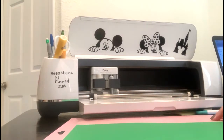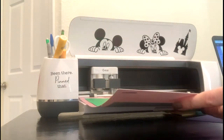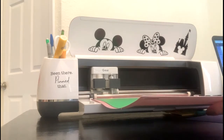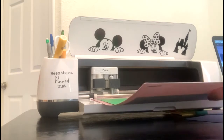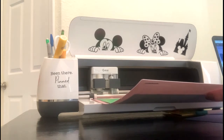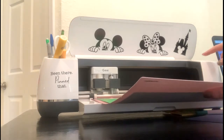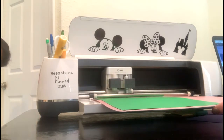Okay, then we're going to go ahead and put this in. Okay, we're gonna make it. And we'll go ahead and continue. And cardstock, and we're gonna do intricate cut. Okay, so we're gonna go ahead.